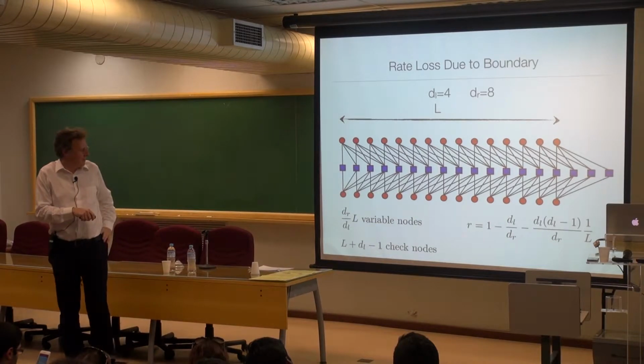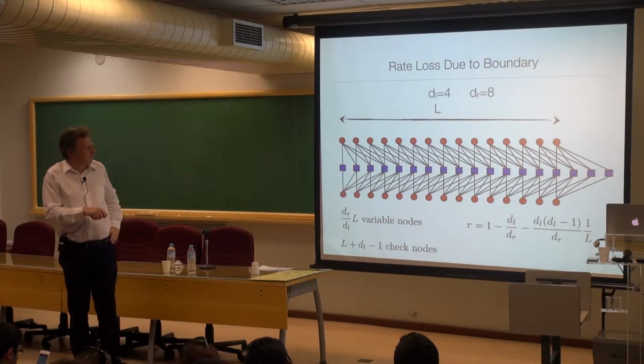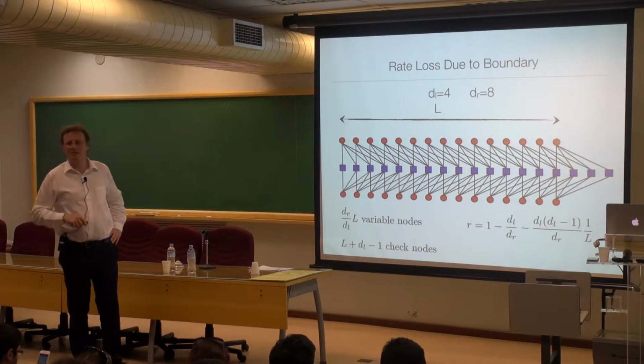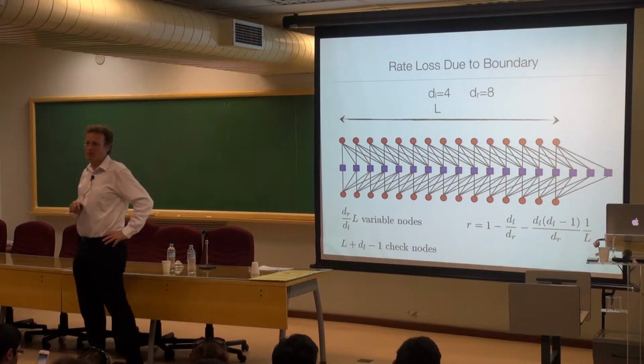And if you figure this out, then you will see that the rate will be just the usual rate, the design rate, but then we have a penalty, okay? And so the important fact is that this goes down like 1 over L, the chain length here, but there's something extra in here. This is just this conversion rate, but the important fact is here the DL minus 1, right? It looks like I have an extra DL minus 1 degrees of freedom that I lose, right?